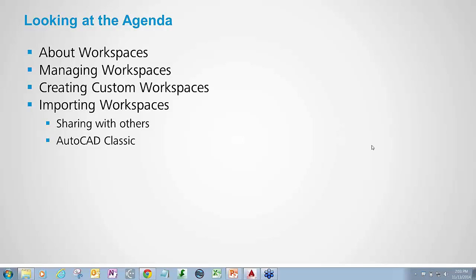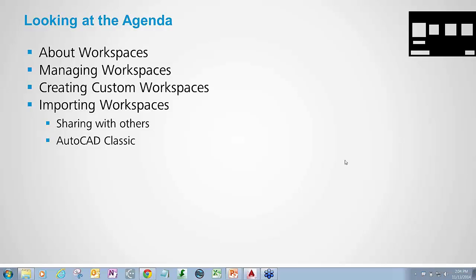So we'll look at workspaces just in general, what they do, and then we'll also look at how you customize them. You might be really comfortable with just AutoCAD and AutoCAD LT out of the box, right the way they are, but you might find that there's certain things that it's a little quicker for you to click if they're on the left side or the right side, especially depending on whether you're left or right-handed. So we're all using workspaces, and we're going to learn a little bit more about them.